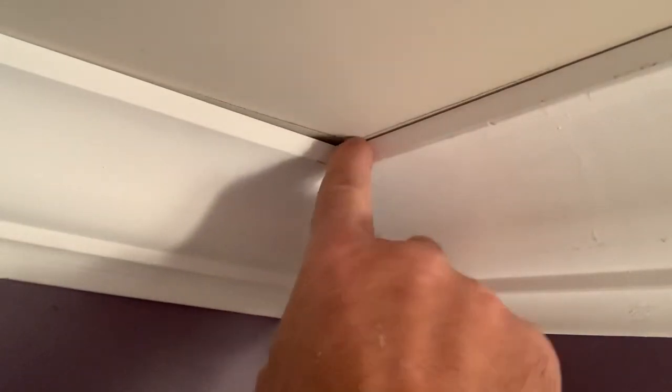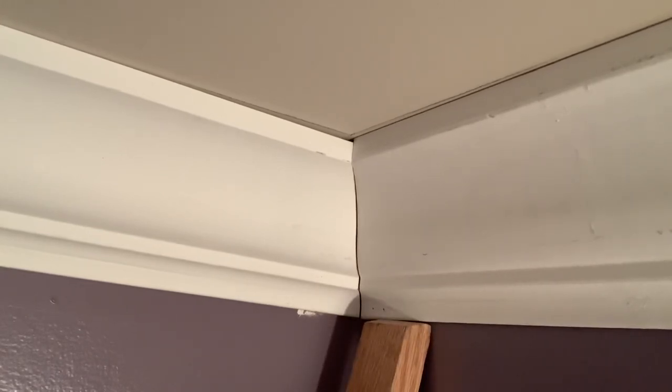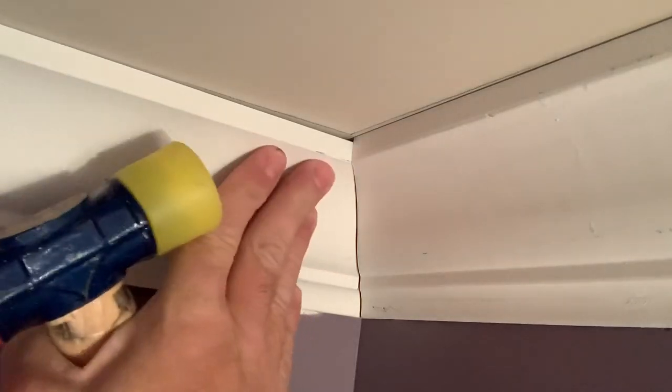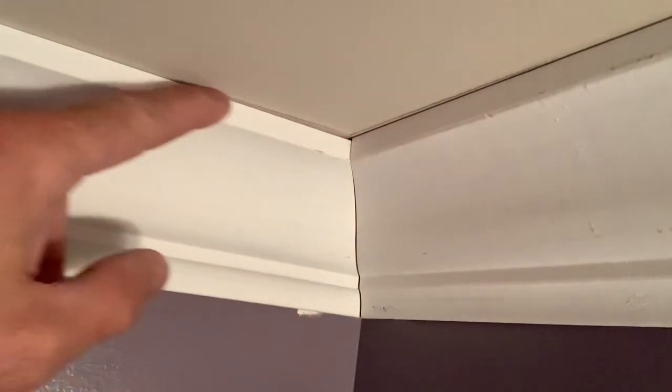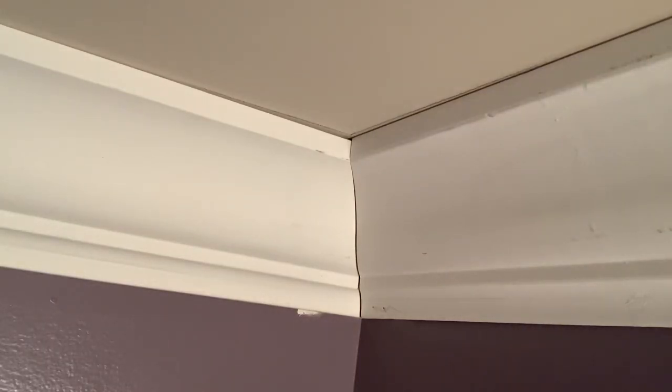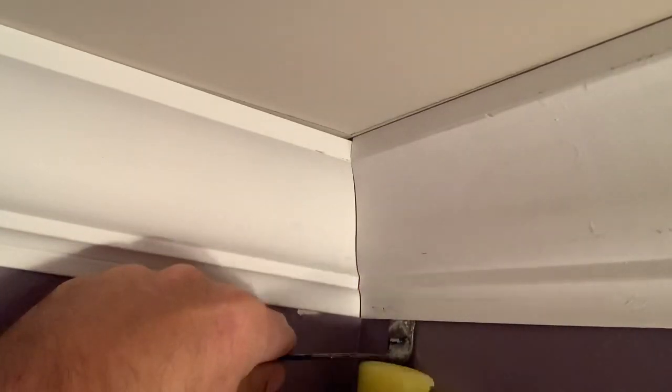All right, as you can see, there's that dip I was talking about. And this side looks good, so I'll put a couple nails in it so it doesn't move around. Take our trusty knocker. Honestly, I think that's about as good as that one's going to get. Again, you can see that the miter's good. I can pop this out a little bit. Right there.